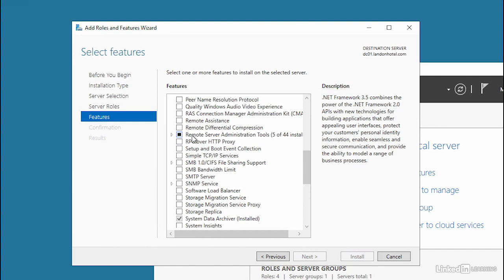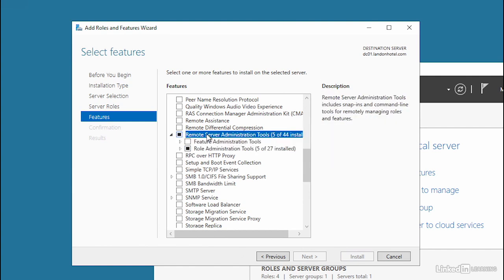It labels it as remote because the assumption is the only reason you're here to add a tool is because you need to manage a role installed somewhere else. However, this can be used to install the tools for any feature or role, whether it's installed on this machine or another. And here you can see it broken down by feature administration and role administration.